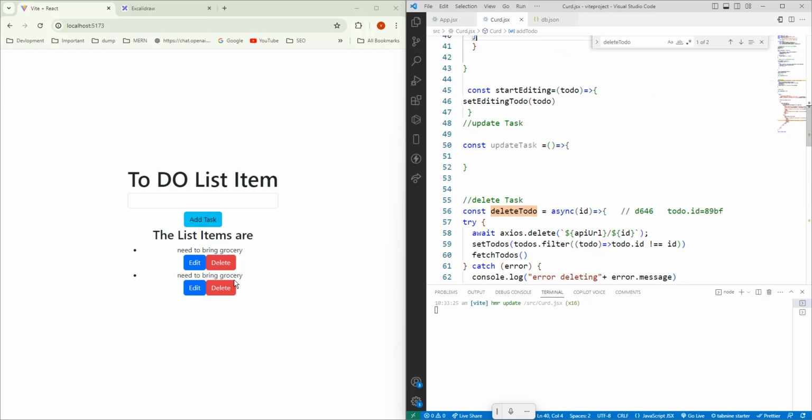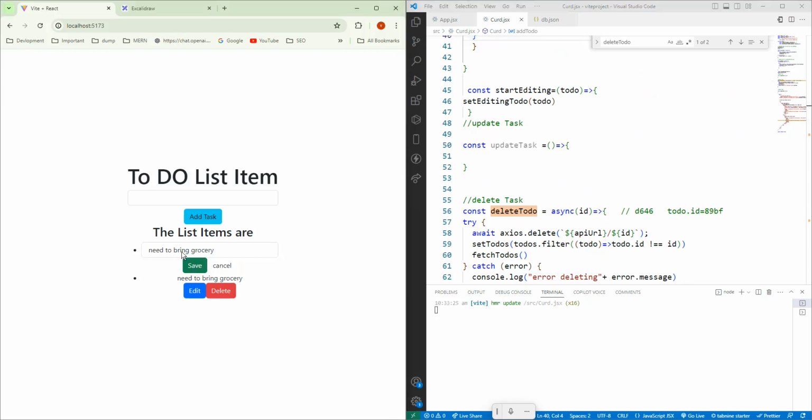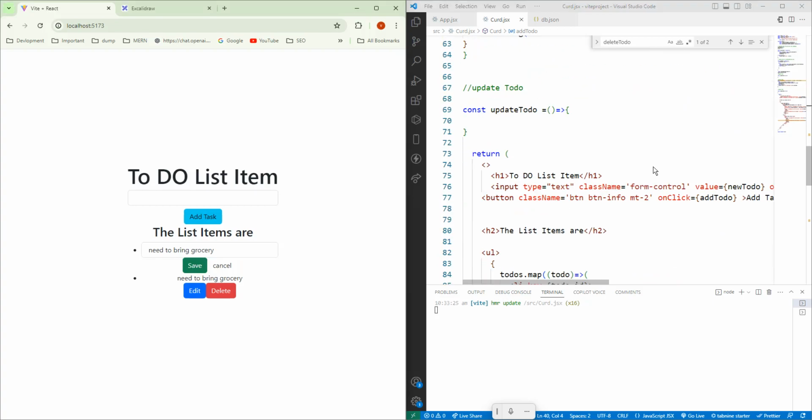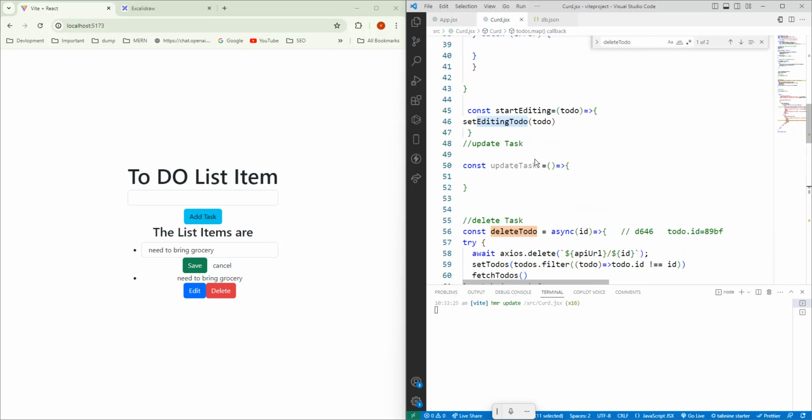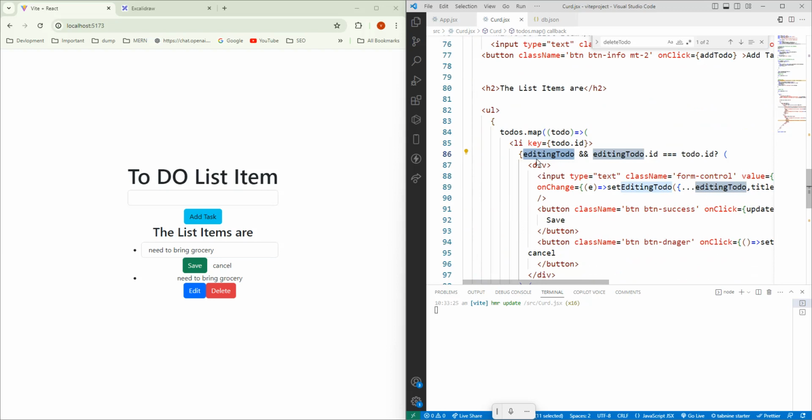And next is what, if I click edit, this is the task that is coming. How is it coming? So here there is editTodo. So what is the editTodo? See here, startEditing, what is it going to pass? The todo array. setEditingTodo. So now it is an editingTodo. editingTodo.id is equals to todo.id. When both match, here I want to change something, grocery and print out.